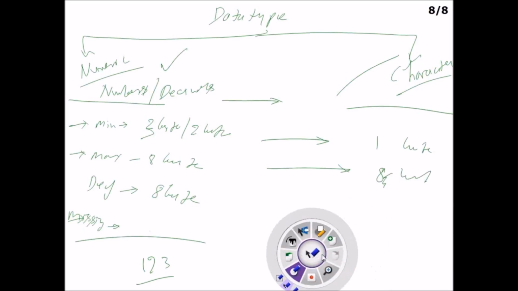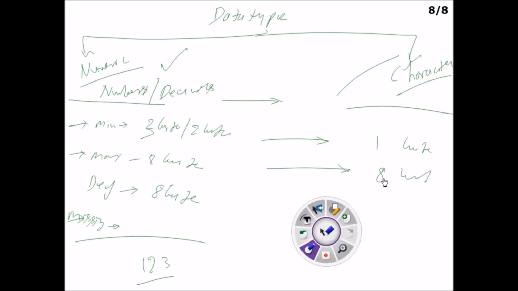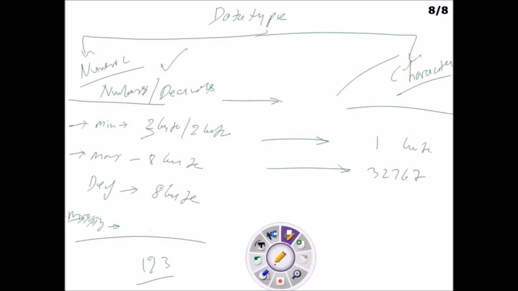Okay, fine. So the maximum length for a character data type is 32767. And the default is again 8 bytes. Missing values are represented with a space. Space means blank, a white space. Fine. And in character, one digit is 1 byte, or one letter, or one anything.